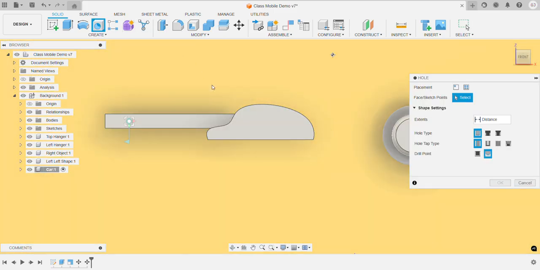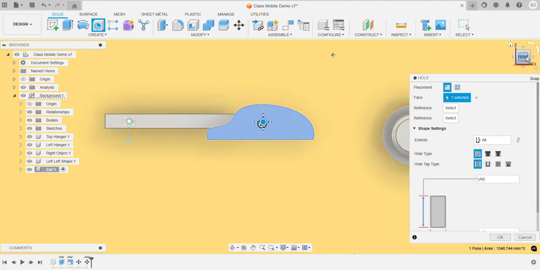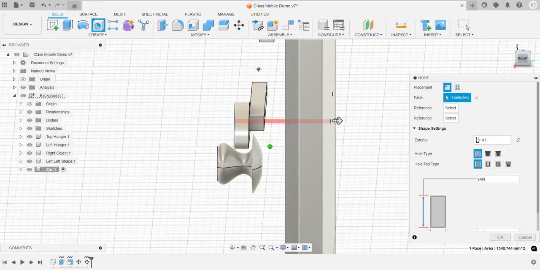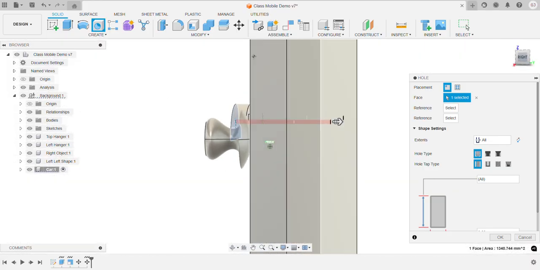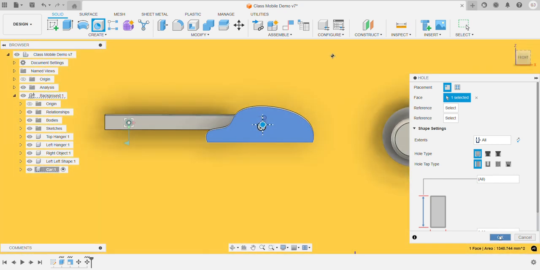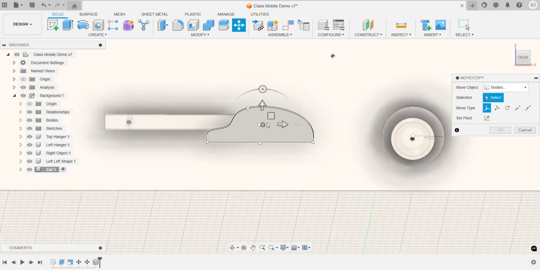And we're going to make a hole. And I'm going to put it right around here. Hopefully that is not interfering with any other holes. We'll go and hit the all button and see if this is actually hitting stuff. Yeah, I'm okay with that. It's a little bit on the low side. Actually, I think it's pretty good. So that should be 3 millimeters. We're set. I'm going to move this down a little bit.